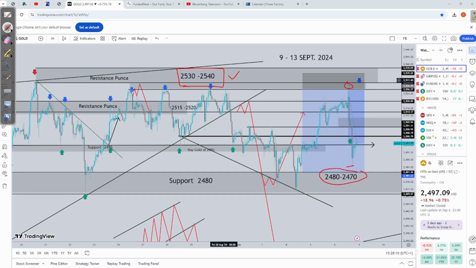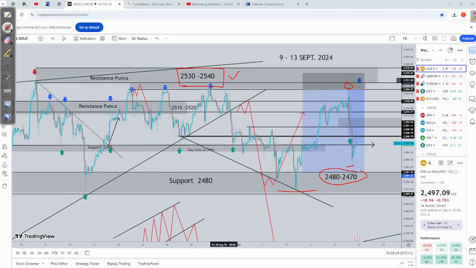As a matter of fact, these are the prices we are working with so far. For some time, the market has been ranging between 25.30 and 24.70 or thereabouts. So this is what we are working with. So far the market is somewhere here.